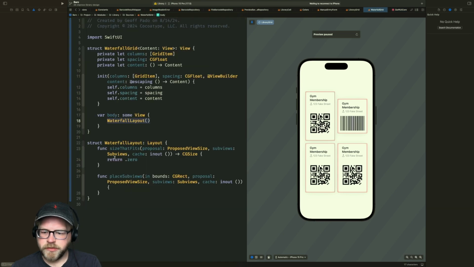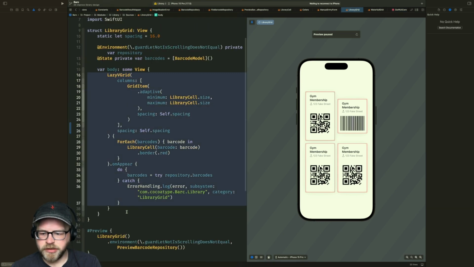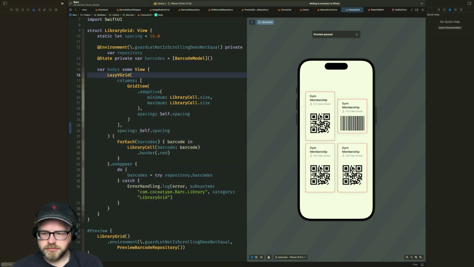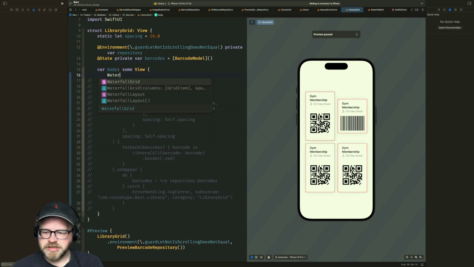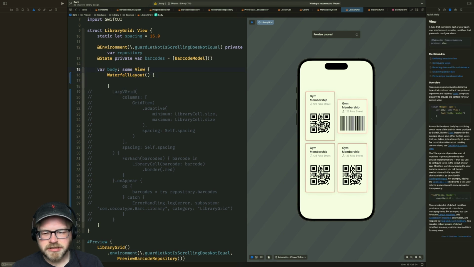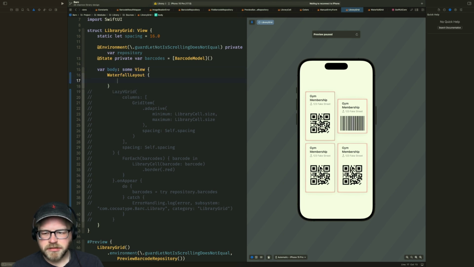You know what we're going to do? We're going to keep this waterfall layout. It's not going to do anything. We're going to go back to our library grid. We're going to comment all of this out. I like how that did nothing. There we go. We're going to say waterfall layout. But yeah, what's weird is... static method buildExpression requires that waterfall layout conform to view.